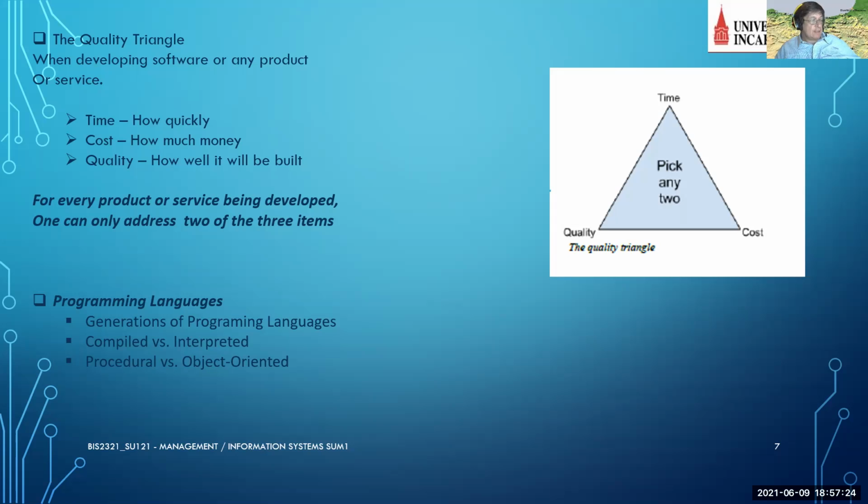The basic line is, if you are willing and able to spend a lot of money, you're going to have all three, because then you don't have to worry about time, cost, and quality. Money is quality, money is cost, money is time. If you have unlimited resources of money, you can achieve the three. As a minimum, you have to have two of them in order to develop the product or the service.